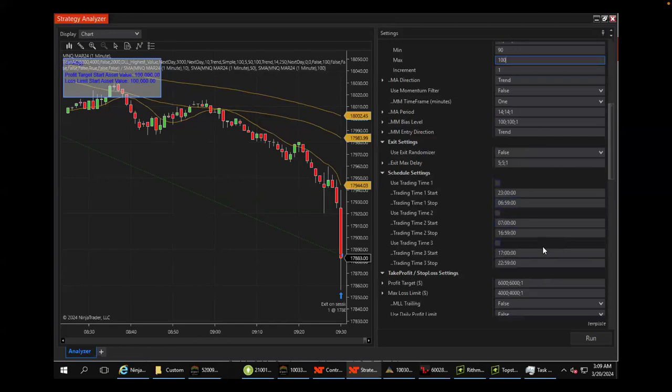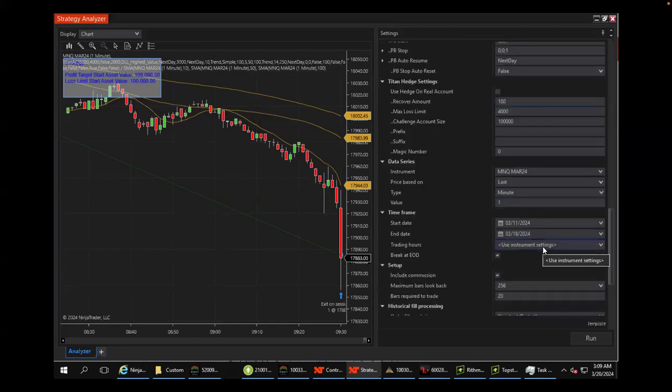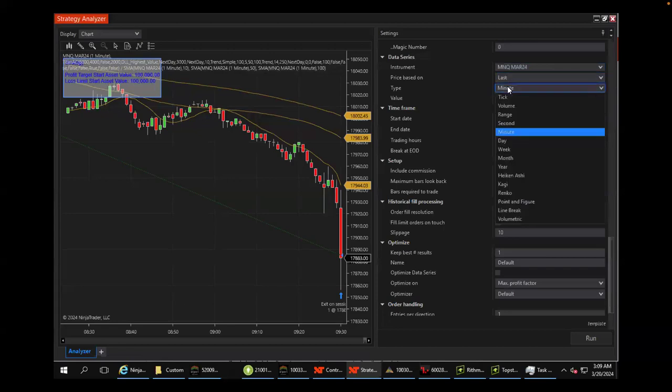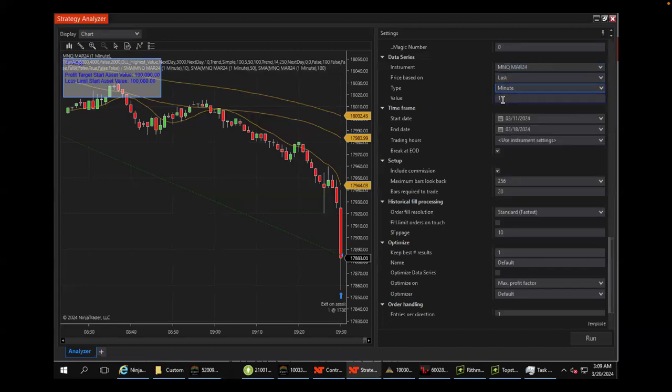So if you get past the settings here, and if that's all you wanted to do, I think it starts with data series. Yep, there it is, data series. So there's our pick. You'll choose what instrument you want to do, and then your chart type. So this is all the same that we just backtested, basically. It usually keeps it in cache. It keeps the same settings for these bottom settings until you restart.